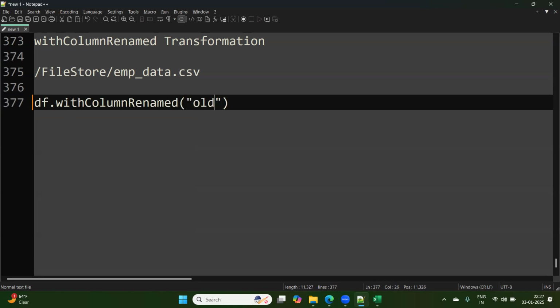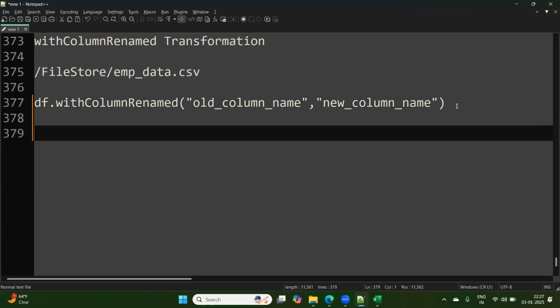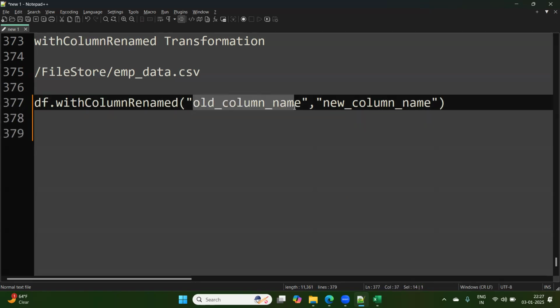It is the old column name and the new column name. This is the old column name, and this is the new column name, the updated column name that I want.